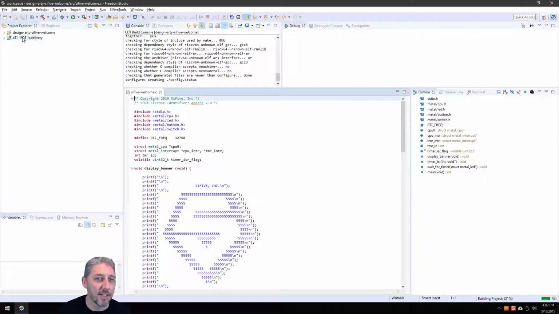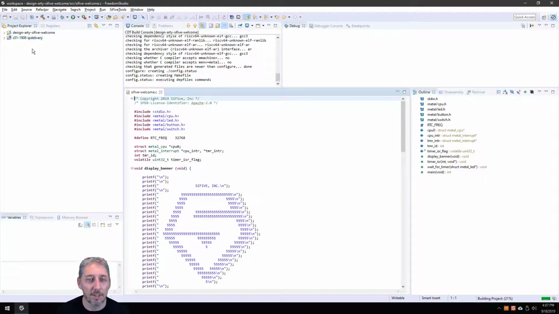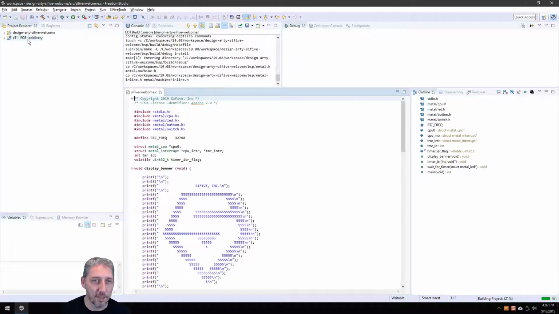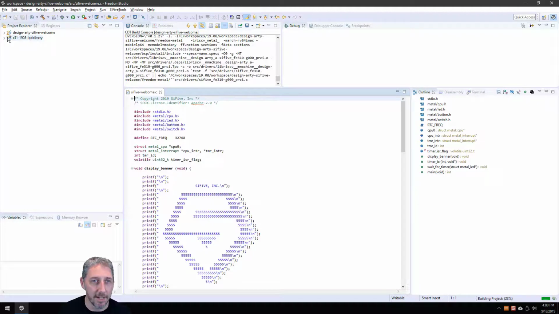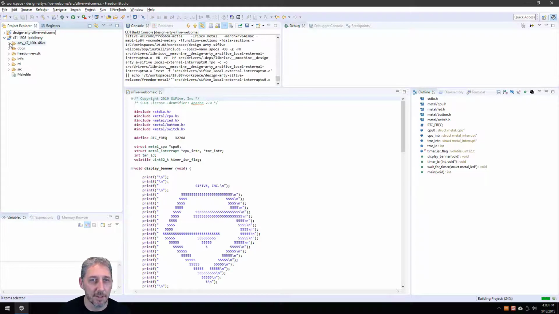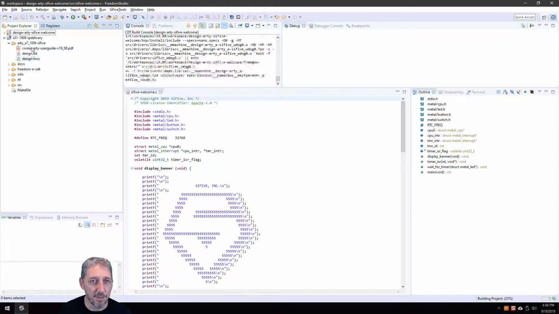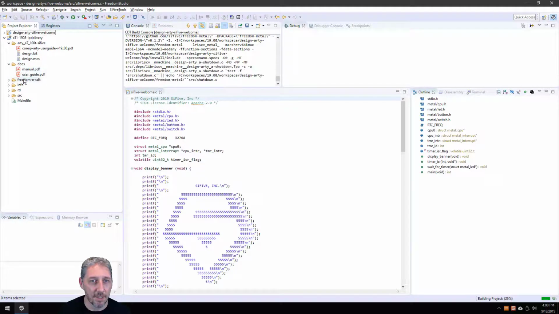But over here you can see here's our IP project. It has a little tiny IP icon up there to denote an IP project. So this is not a software project. You're not going to do builds inside of here. It's really just a container for the package. It's got the MCS file, the Freedom SDK, all the docs that come with it, your RTL source here.